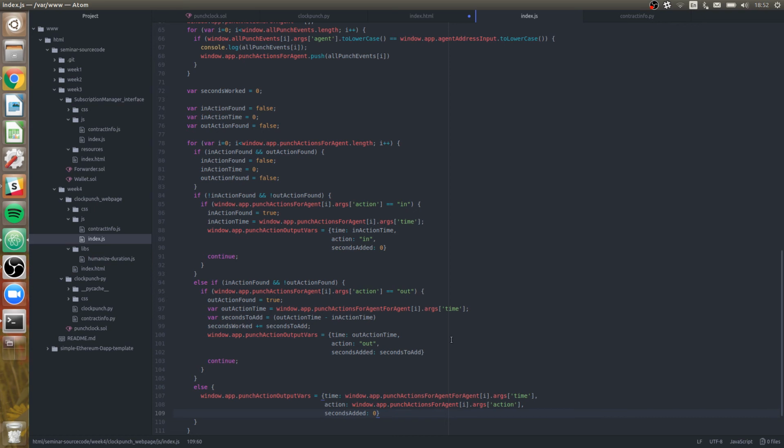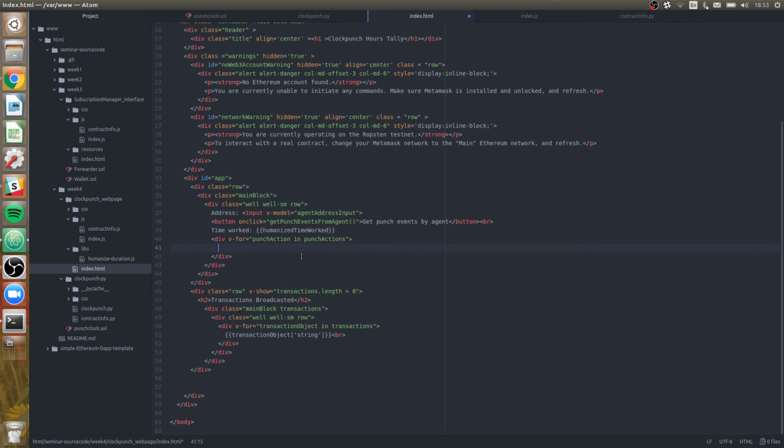Okay. So that should populate this punch action output vars with a list of dictionaries that each have a time, an action, and a seconds added. So I guess the first thing that we can do is just make a really simple output for that. So we are going to do v4, but it's going to be punch action output dict in punch action output vars.